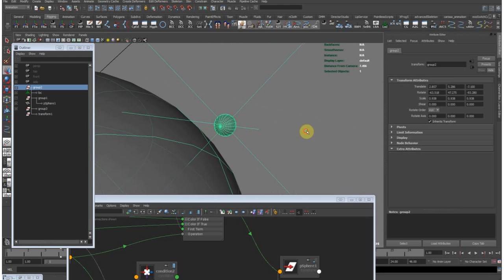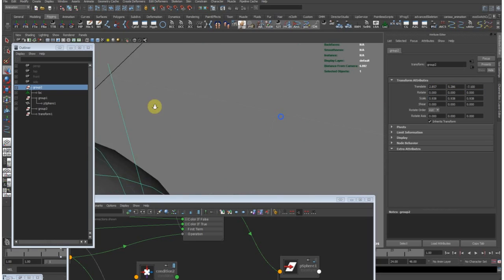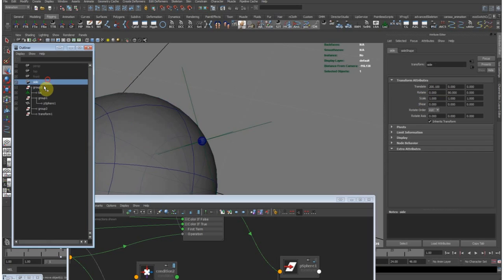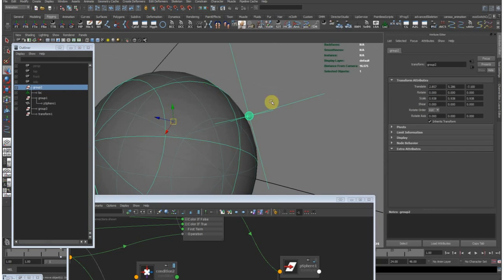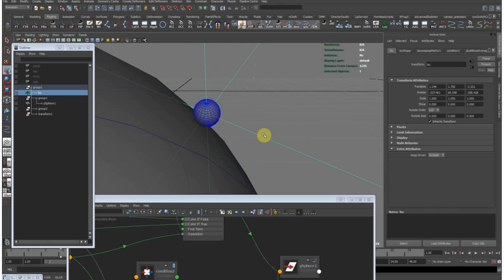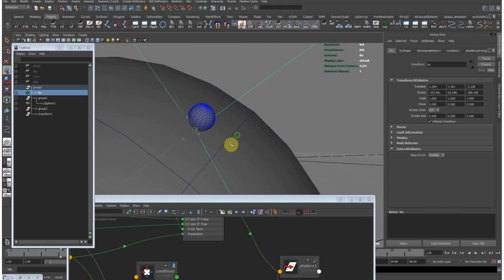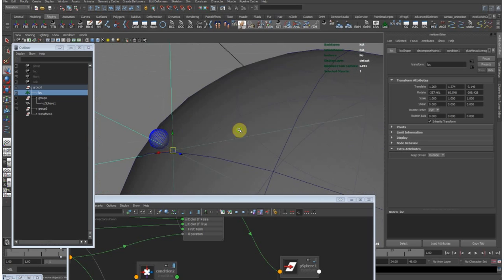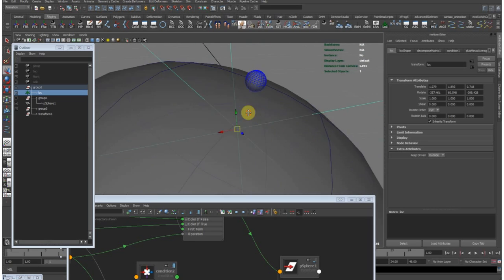We have a little problem here because if I zero out the global translate group, this works. Now you can see it's orienting to the locator. If I put it here, you can see now it's orienting to the surface.